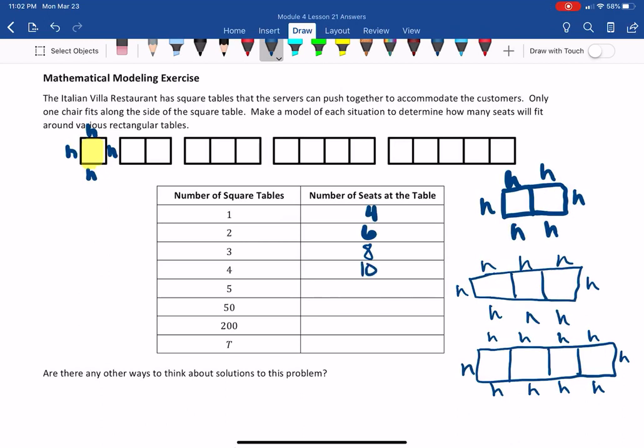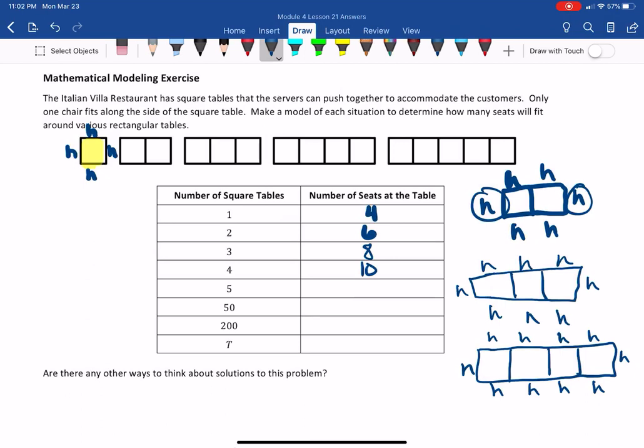Do you start to see a pattern? As I work my way down through this whole table right here, do you start to see a pattern? Some of you might say, yeah, I just add 2. But it's not just adding 2. Okay, it's 2 steps. So what you're doing here is you're multiplying by 2 for tables, and then you're adding 2 chairs for the ends. Because each table can have 2 chairs, and then you have your 2 end chairs, so you would add the 2 end chairs after you do that.